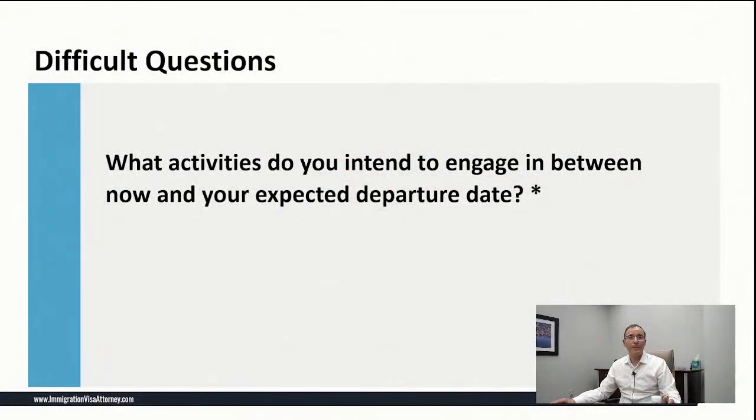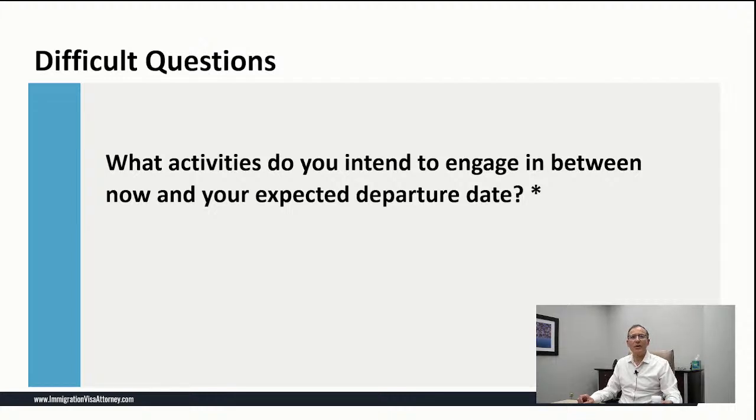It asks about your employment for the last 5 years. It asks questions that are very difficult to answer. Indeed they are. So, for example, that's one of the questions listed in the lawsuit that is not within the registration requirement. It goes beyond that, and it's a required question. And I should also note that the form does not include only required information, but also has a long list of questions that are not required that you can skip. And my advice to you is that if you can skip a question, just skip it. You don't need to answer it. So there's a lot of questions you can skip. Just go ahead and skip them and answer the required questions.